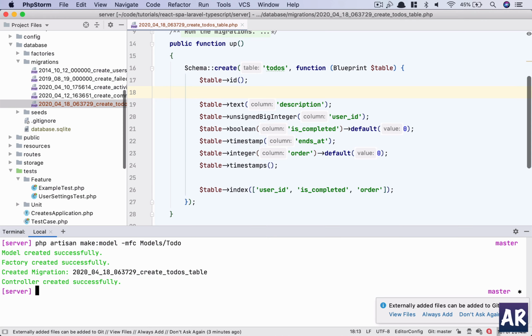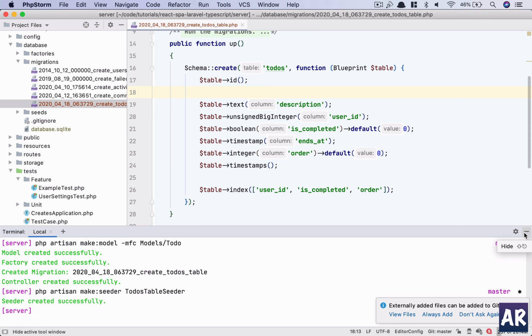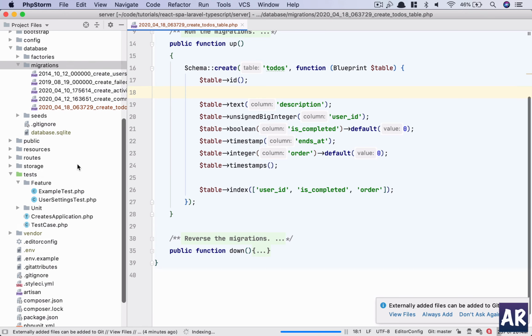One last thing which I need to do is php artisan make:seeder TodosTableSeeder. Okay, once the file is created, let's look at the factory and the seeder quickly.